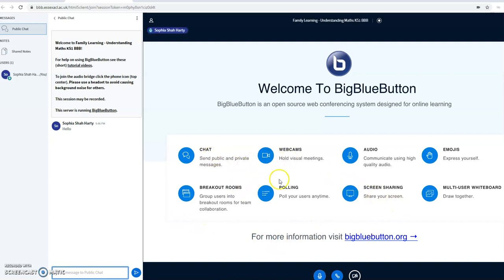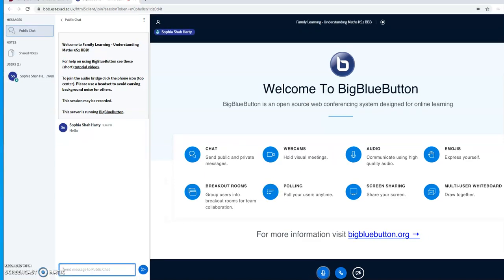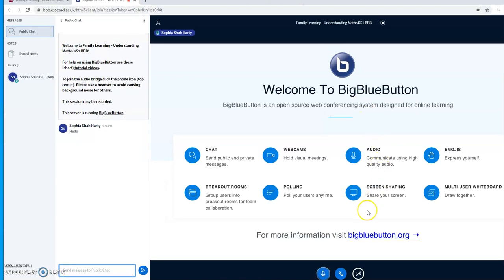And your tutor may also ask you to do some quizzes. If you want to display yourself on webcam, that's entirely up to you. There's a button here to share webcam, and then your tutor can see your face.